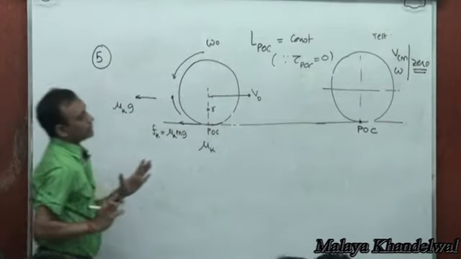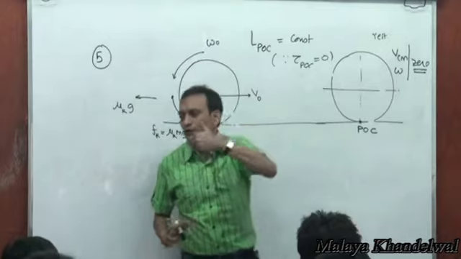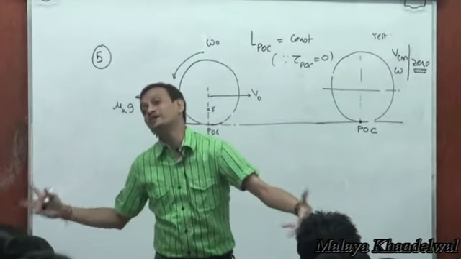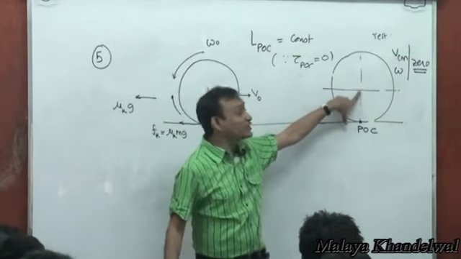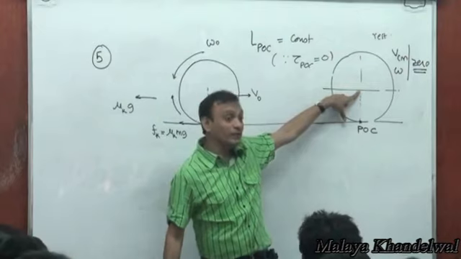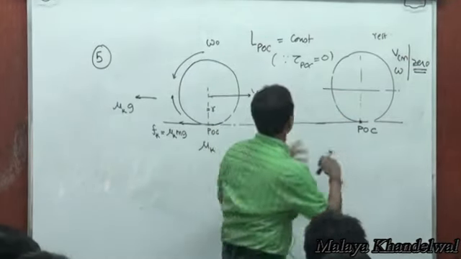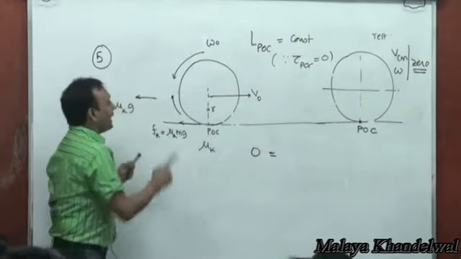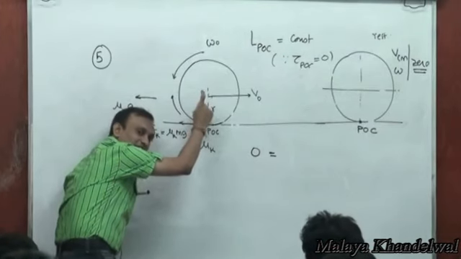Now the rightmost state, the final state, gives us a very clear-cut insight into what the angular momentum about the point of contact must have been all along. Realize that it's at rest. Both VCM and omega are 0, so the angular momentum about the point of contact must have been 0. Yes. So the angular momentum must have been 0 all the way. And it must have been 0 here also to begin with. It must have been 0 here as well, right?